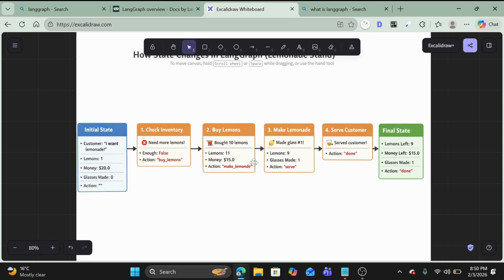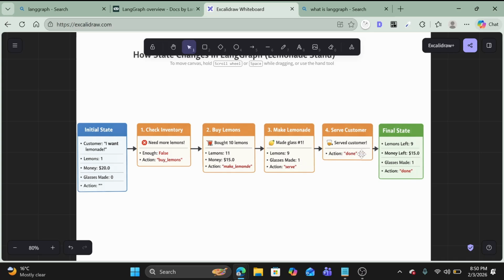In make lemonade, the state is passed at each step. We made a lemonade and spent 2 lemons, so lemons is 9, glass made 1, and the next action is serve. We perform the serve action and served the customer.